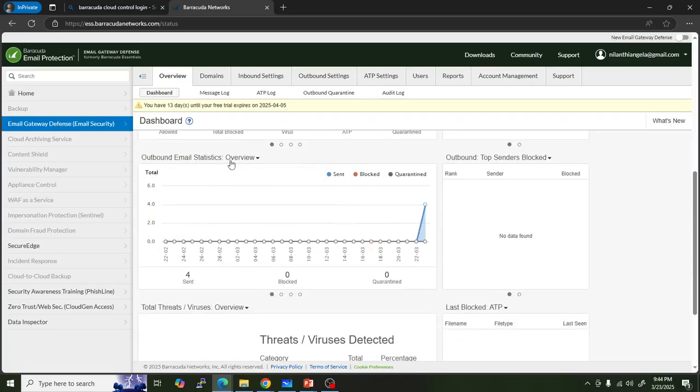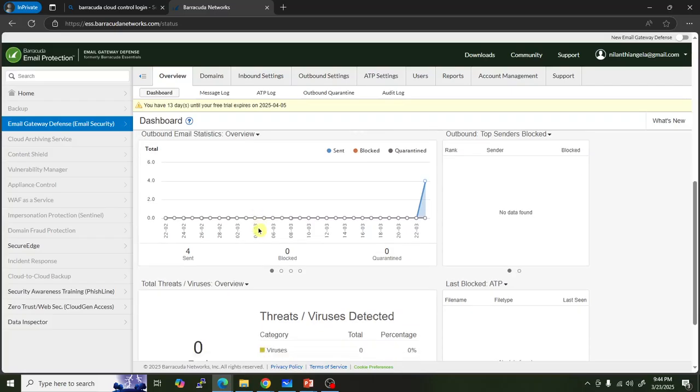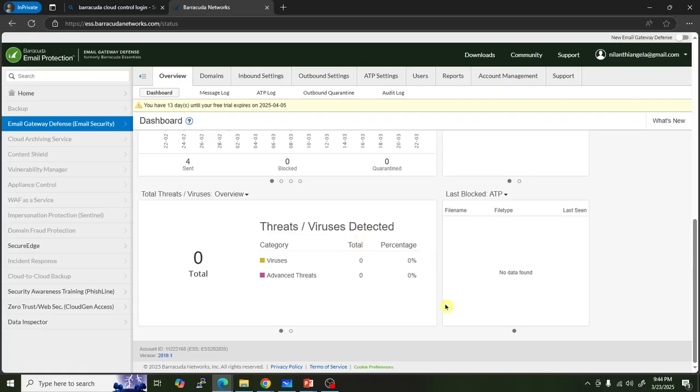The outbound email stats you can also get. And then the threats and viruses detected, the categories, advanced threats or viruses, how many, in numbers and percentage. And at the bottom you can see your serial number and account details.